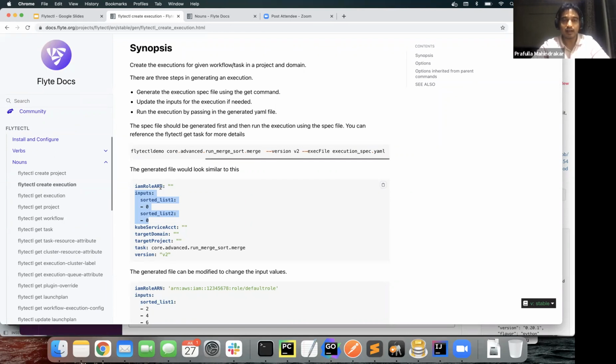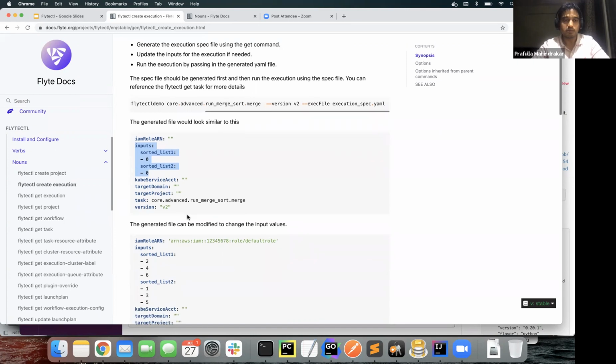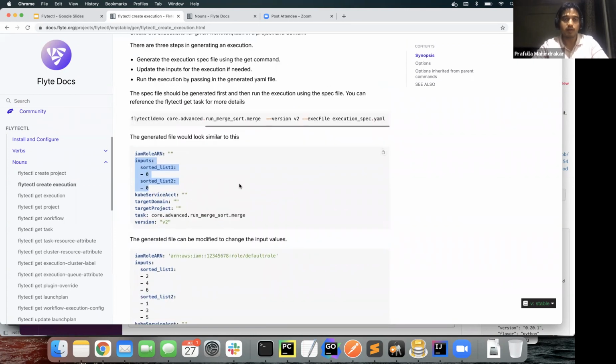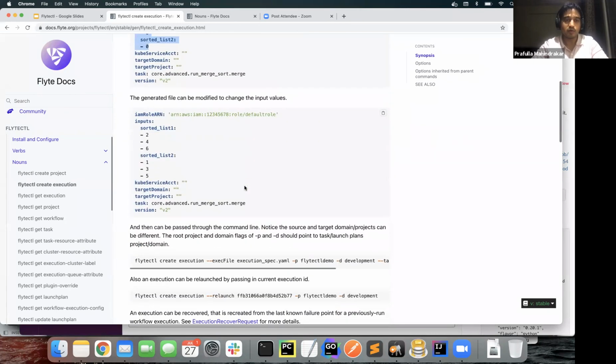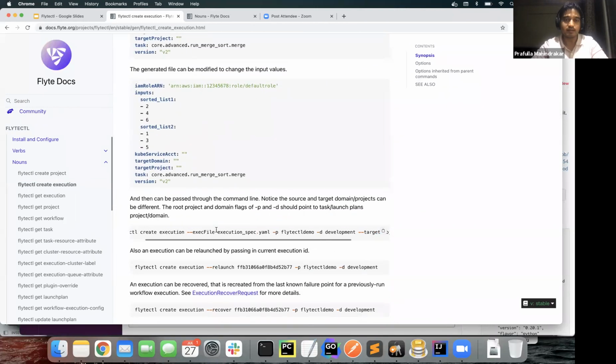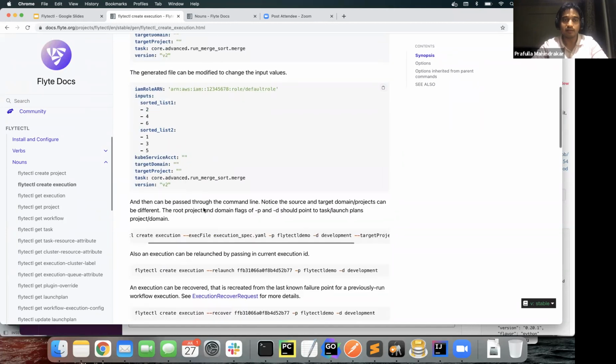The rest of the things, like IAM role, kube service account, or anything related to permissions required for executing this particular workflow, will have to be specified. And whenever you want to create an execution, you just pass in the spec file, whatever modified file you have.